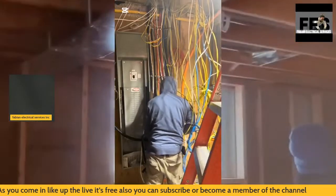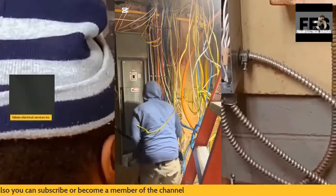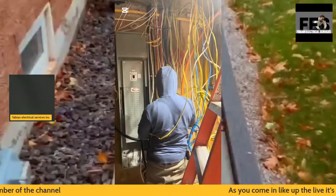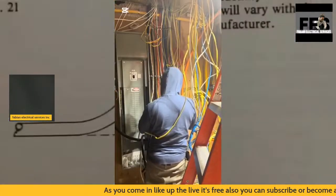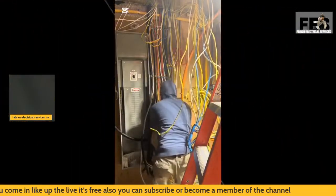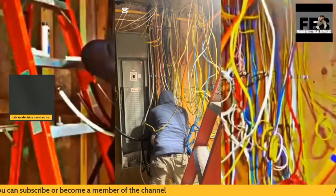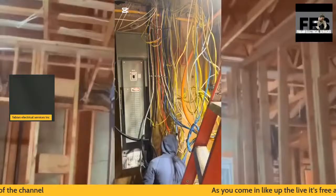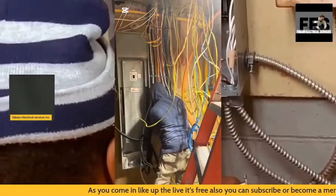Again, staying within code compliance, I've placed this disconnect on the back of the electrical 400 amp panel. I've placed it onto the wall. You can see I have my plywood, which is rated weatherproof, water resistant. I don't want anything getting inside of the actual 400 amp panel installation. It's going to give problems.